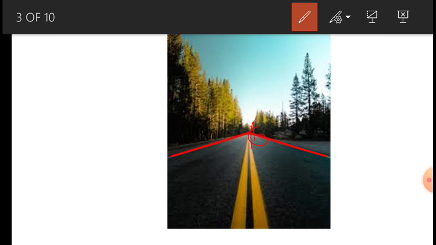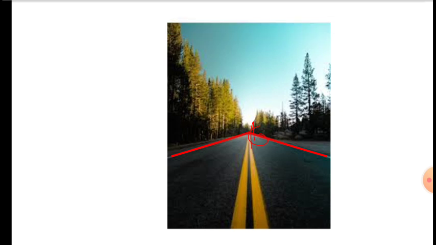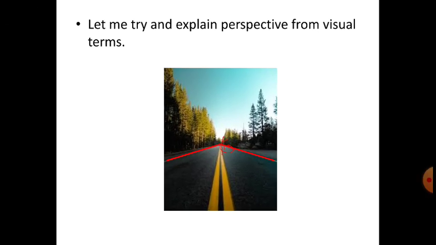When you are standing at a point and seeing those objects, it feels like they are coming from one point, originating from that single point. That point is called the vanishing point, and this is called perspective drawing. Whatever you see through your eyes is visible here. As the object comes nearer to you it becomes larger, and as it goes away from you it becomes smaller in size and shape. This is perspective from the visual terms.